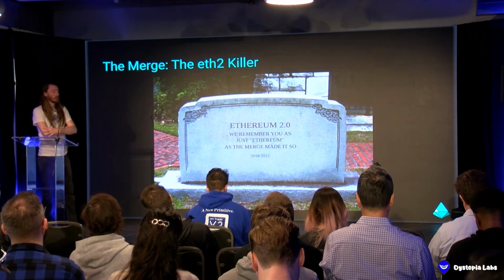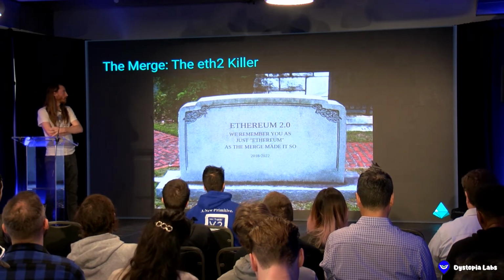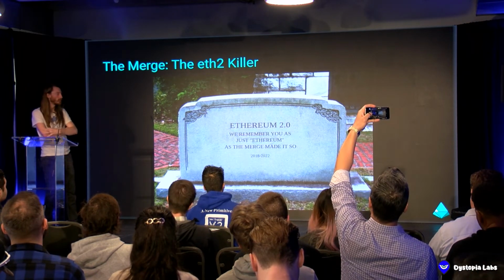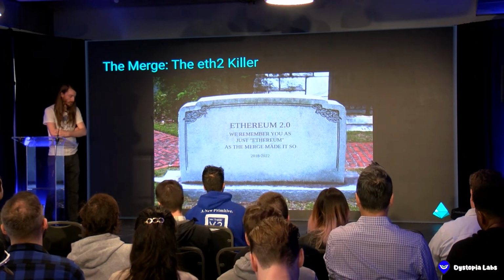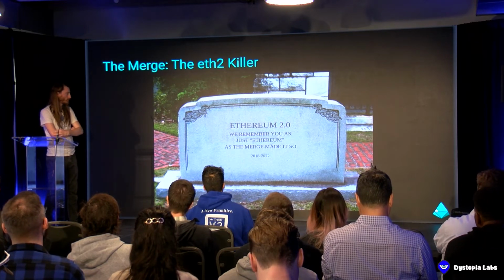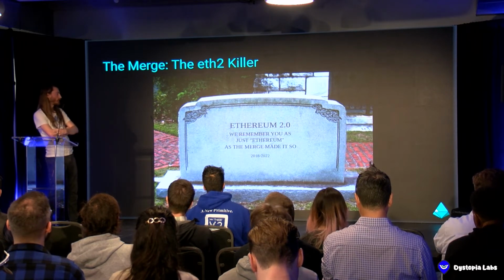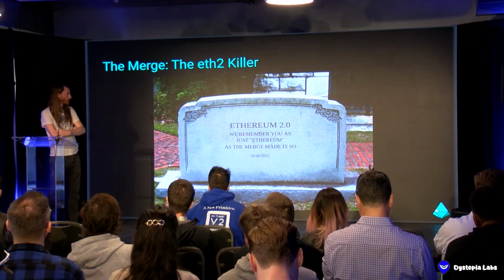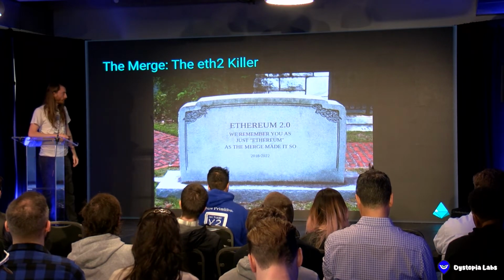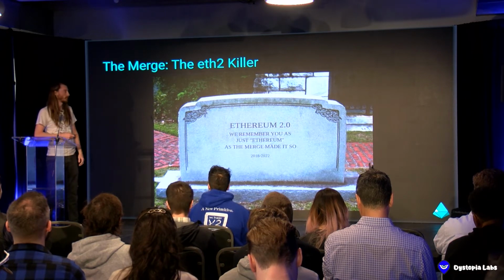The merge is the real ETH killer. It's the ETH2 killer. We no longer, well, most of us no longer call it ETH2 anymore. It's just Ethereum. There's a few diehard guys left that still call it ETH2, but I'm going to officially say here that I'm not going to say it anymore. It's gone. It's dead. It's just Ethereum after the merge, so that's great. I guess I'm not too happy about it, but we're going to do it.